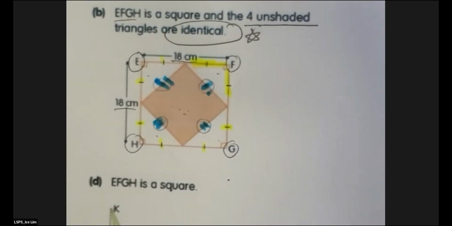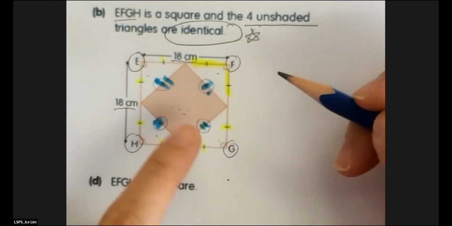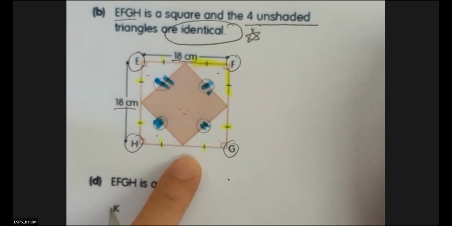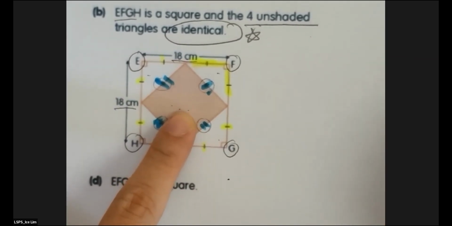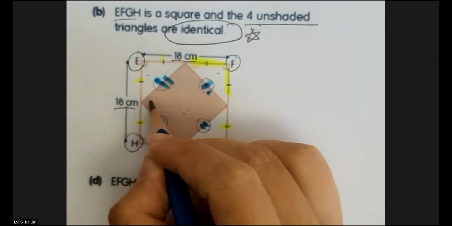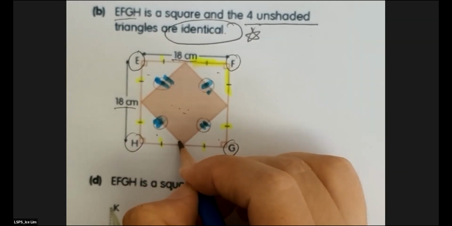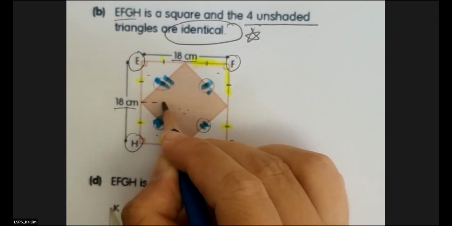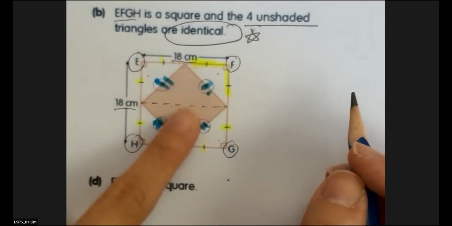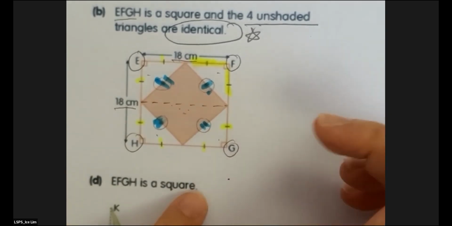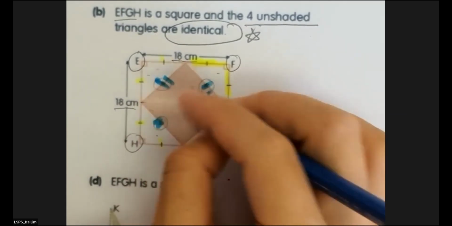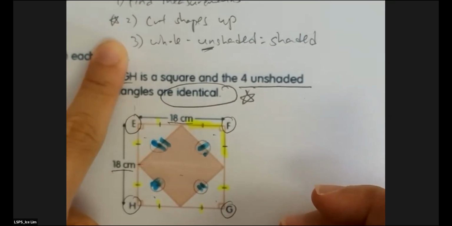Now, given that I don't have the sides of the orange square, I can consider cutting it up. Can I cut up the orange square? Does it help? If I cut it out, how am I going to cut this up? Maybe I can cut it up this way, and then I get 2 triangles. That's one workable way as well. But for this one, I will choose the easier way. There is method 3.